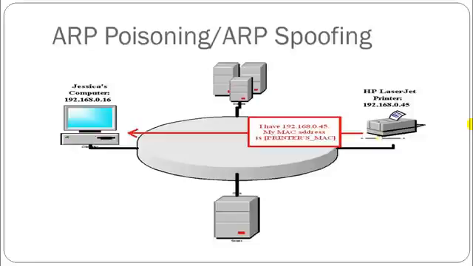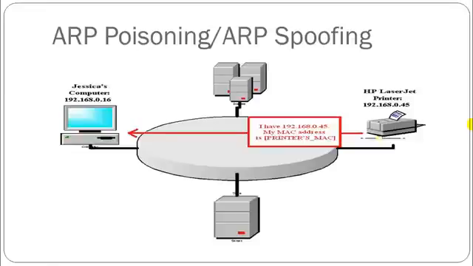ARP is basically a form of networking roll call. It is a very simple protocol which consists of merely four basic messages. The first is the ARP request, where computer A asks the network who has this IP address, and the ARP reply, as you can see on the diagram over here, says this is my MAC address. Then there is the reverse request, RARP, which is the same concept as the ARP request, but over here computer A, that is Jessica's computer, asks who has this MAC address after having the IP address, and then the HP LaserJet printer replies that it has the MAC address. So first it checks the IP address, then it checks the MAC address.